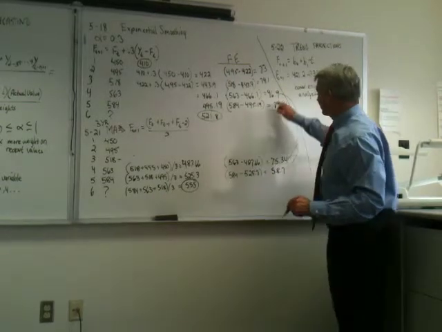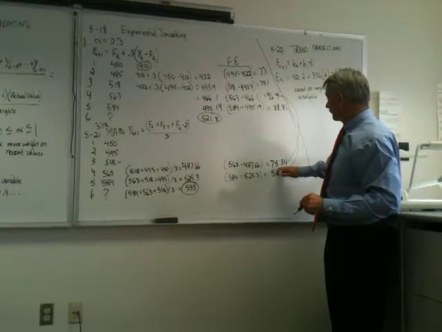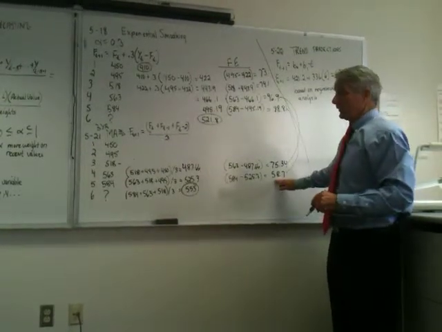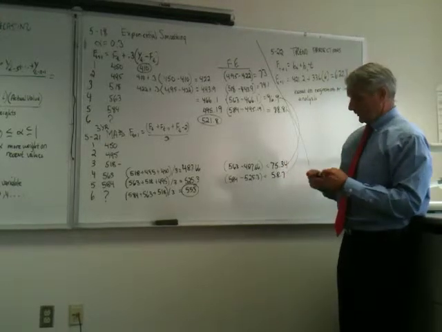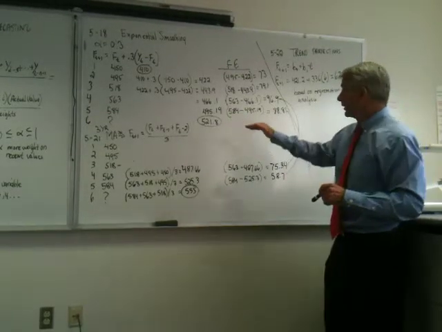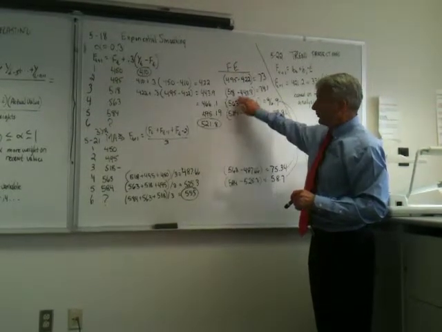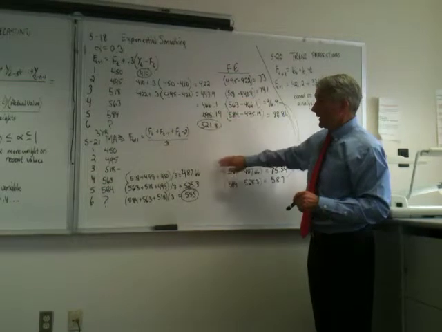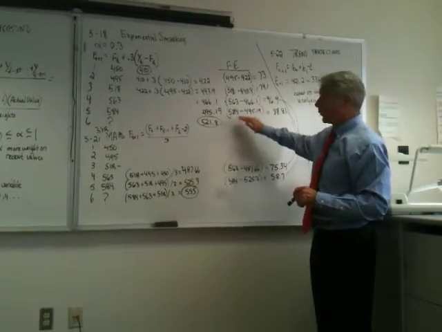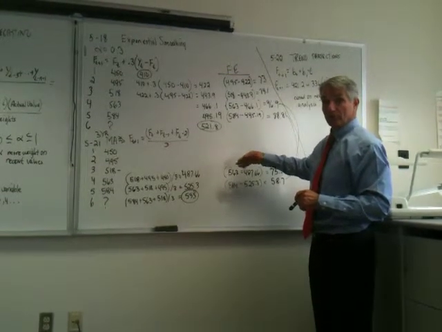So in the case of the fifth and sixth observations here, we can see that 96.9 is different from the 75.34, and the 88 is different from the 58. So what we'll do is we then take these forecast errors, plug them back into those formulas over there, and then compare the MAD to this MAD, the MAD obtained in the exponential smoothing and the MAD obtained in the 3-year moving average. Compare those two, and then the one with the lowest forecast error is the one that we would choose as being the best model.